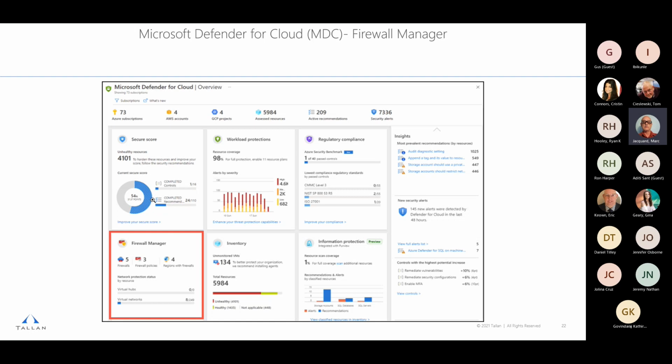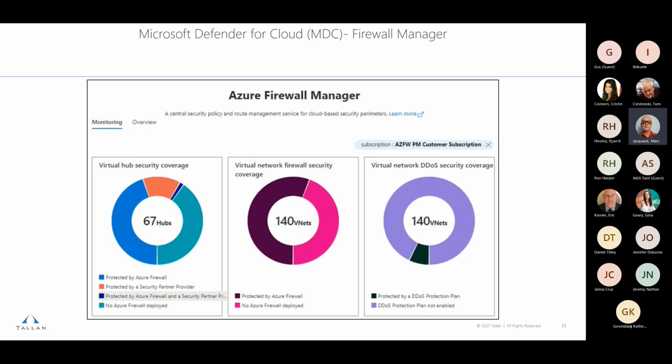So if you have Azure firewalls, obviously you're going to see all of this here. But there are partner firewalls that do integrate with this, such as I believe Palo Alto's one. Not all firewalls are going to be shown in here, okay? But specific partner firewalls will show up in here so you can see how those bench out. And it's going to show you how all your subnets, all your hubs, all of that are configured.